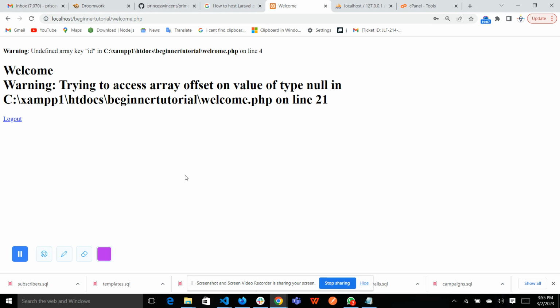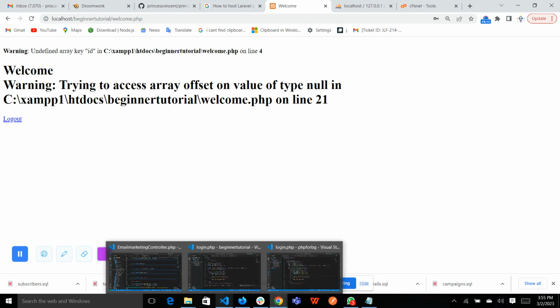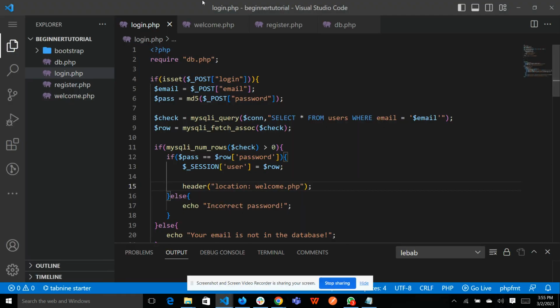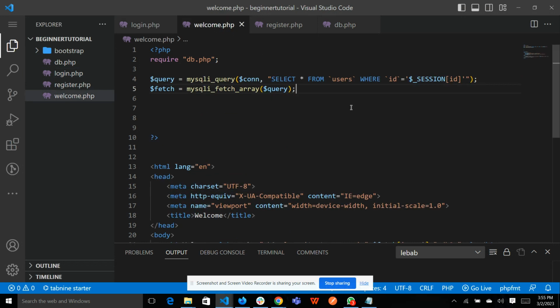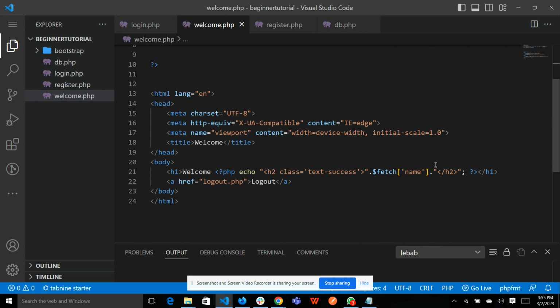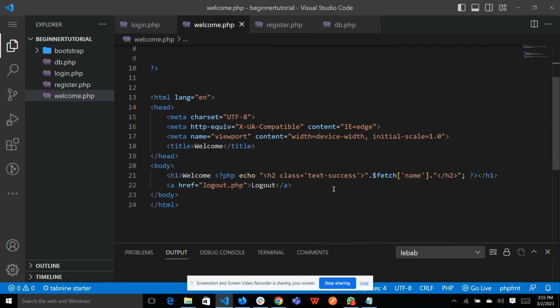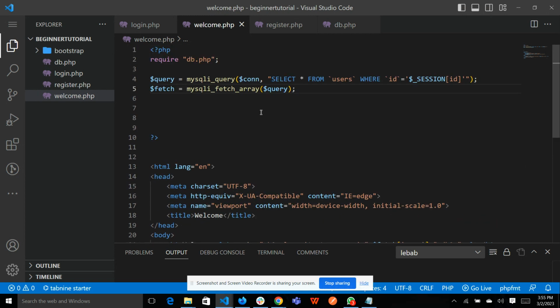So in the welcome.php, we actually have an error. Here our session name is user. I think I called a different session name here. So I didn't actually save the session ID.